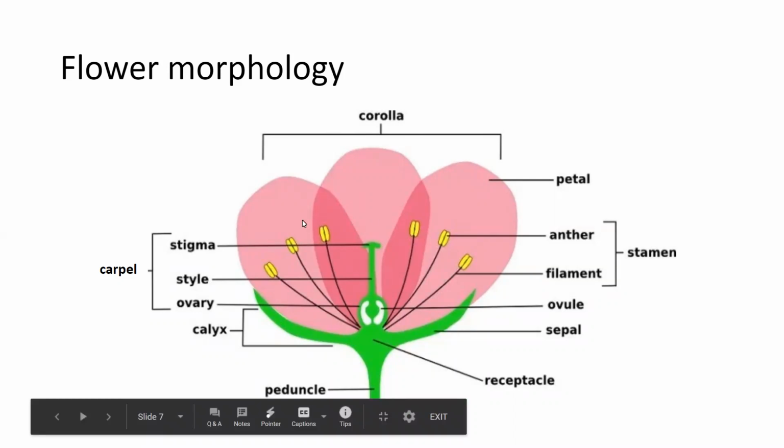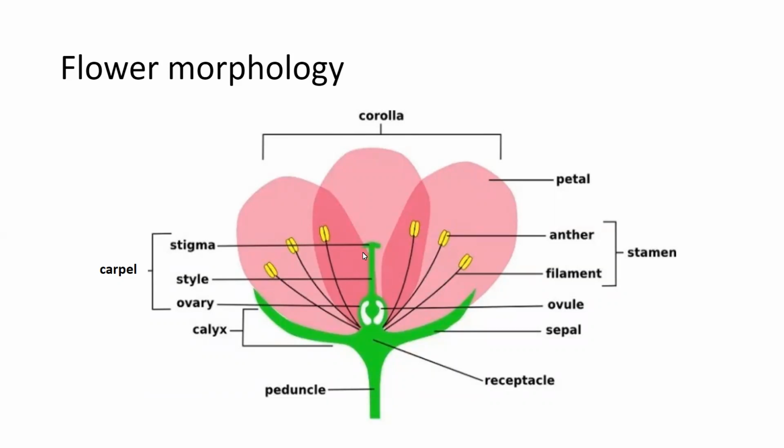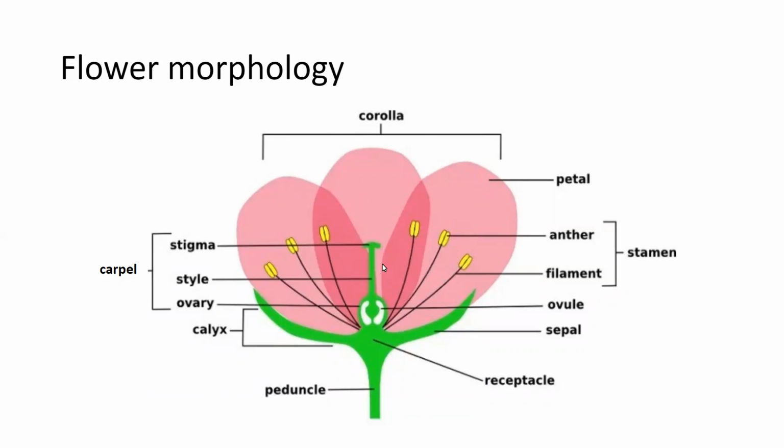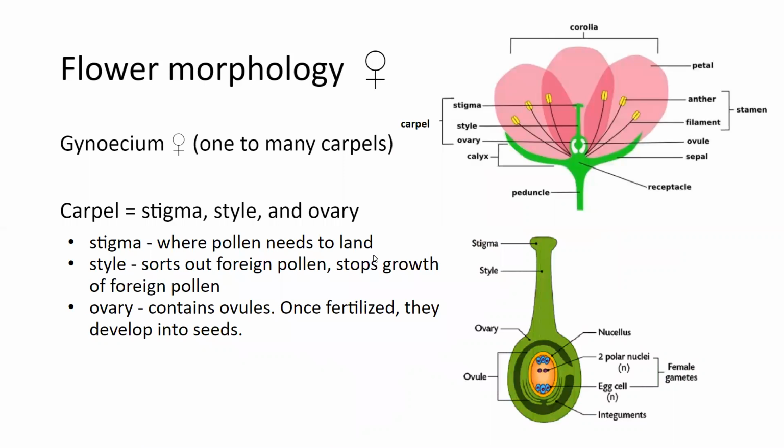The male parts of the androecium consist of these parts called the stamen, right? So the collection of these 6 stamens in this floral diagram. And in this case, we have 1 gynoecium consisting of 1 carpel that's here in green in the center. So let's look at those in a little bit more detail, first starting with the female parts, the gynoecium.